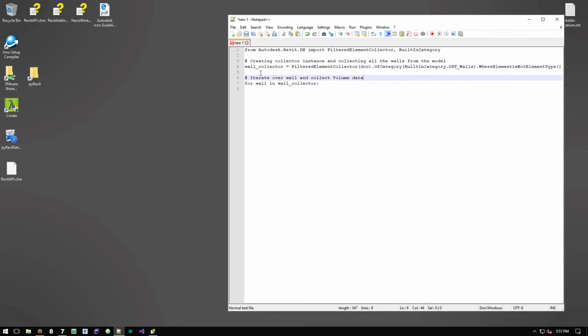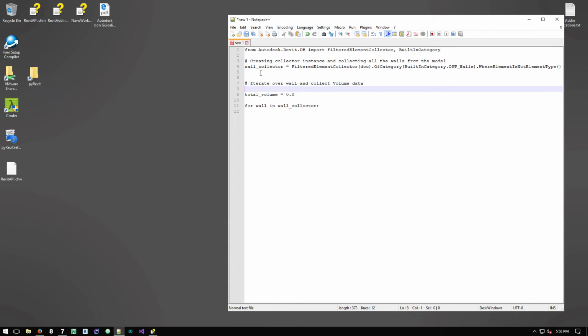Okay, cool. And what needs to happen is that as I'm iterating over these objects, I need to be able to collect and add these values to one container so I can print it later. So right before this, I'm going to create a total volume variable and set it to 0.